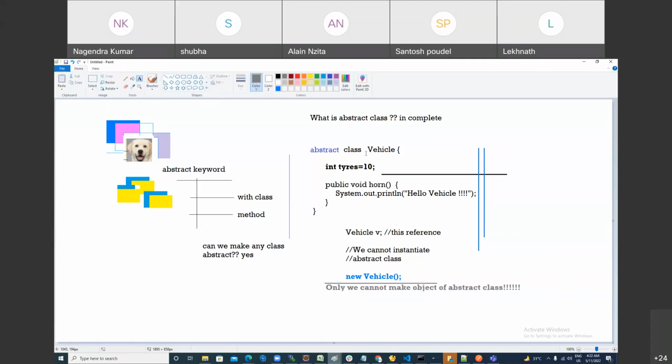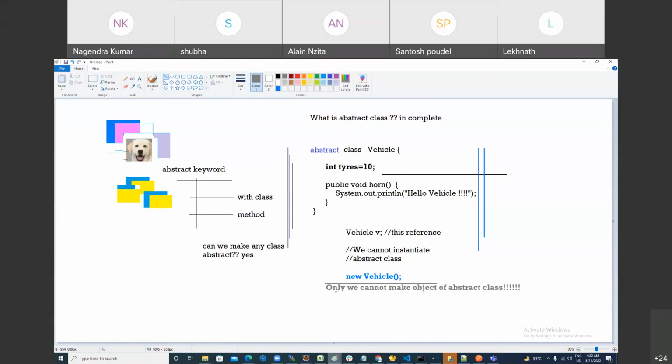Can we write the constructor inside the abstract class? Can you write the constructor inside an abstract class? Some say no, because you can't instantiate it. Follow my rule.